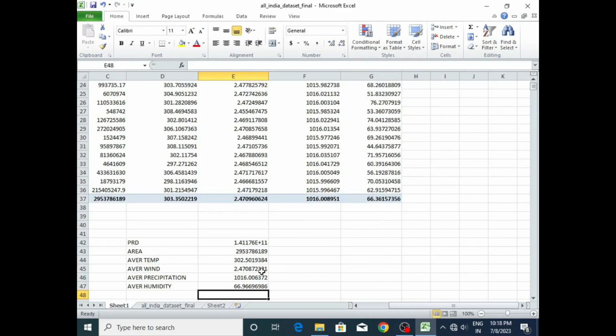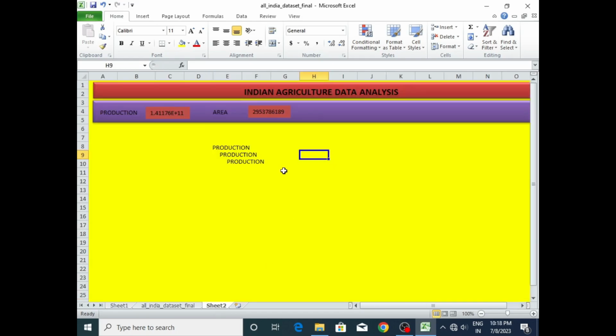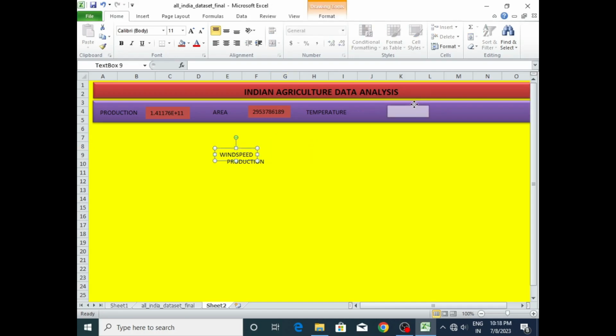Now you can give some space for these four values in your dashboard. So here what I will do is, first I will do temperature. After temperature I want the value, and after this wind speed I want some value.